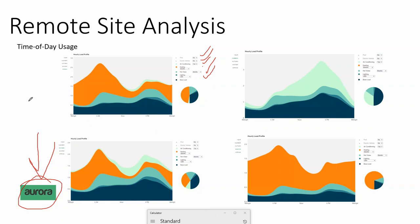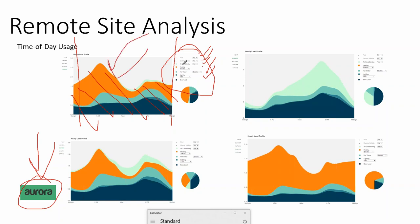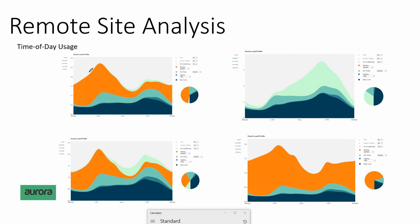What they do is they take your month by month electric use, and then they divide it by days of the month and say, okay, we're going to have this much energy use throughout your average day in the month. And then based on how you fill out a survey of your electrical devices, this load profile will actually change. So if you say, oh, I don't use electric heat, I use gas heat, all of this orange area will disappear. And so now your load profile, instead of looking like a mountain in the morning and in the evening, is going to be a lot flatter throughout the winter time.